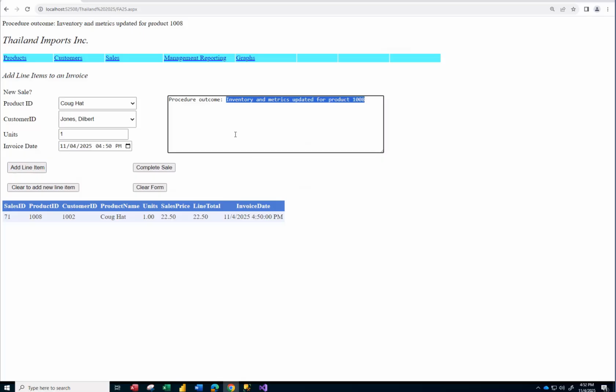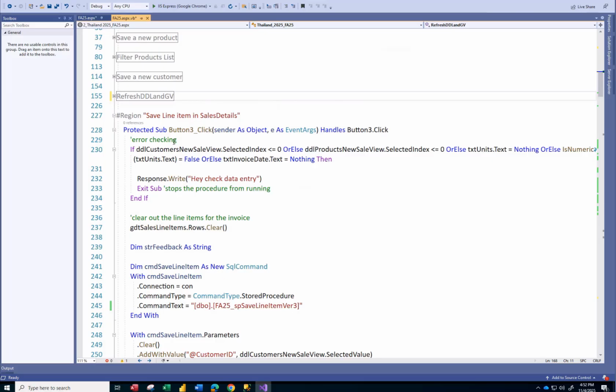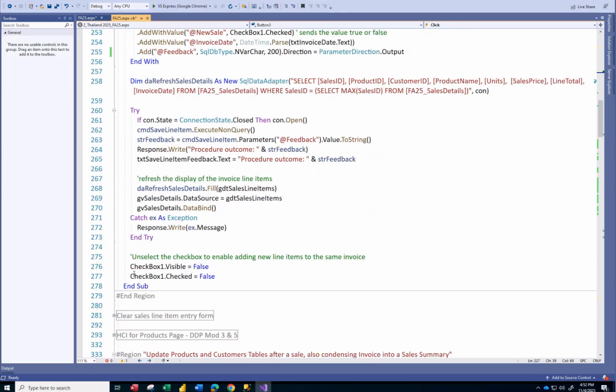Now this code is fragile in that if somebody changed the customer ID, and you notice already the new sale drop down checkbox is gone. How did that happen? Well, here's my save a line item, and just scroll to the bottom.